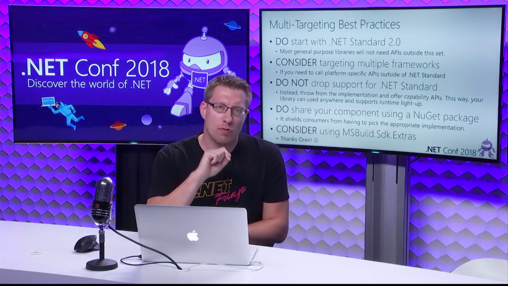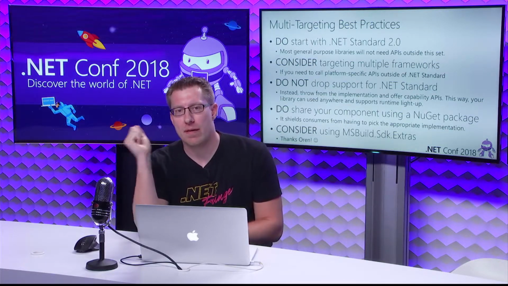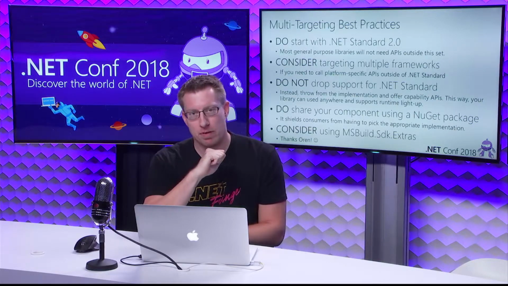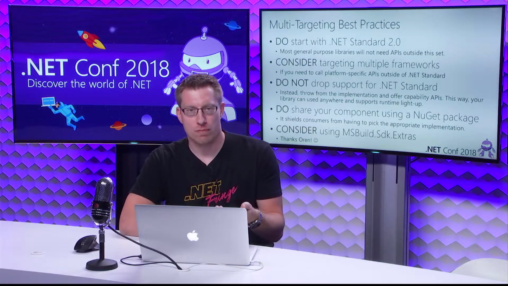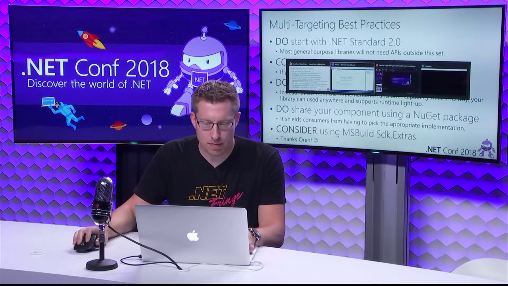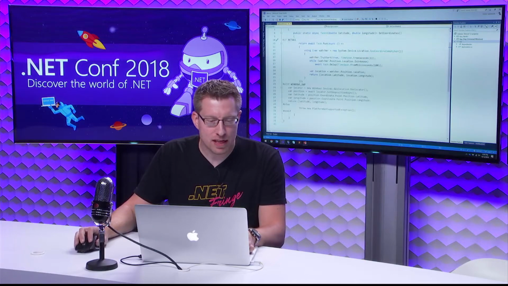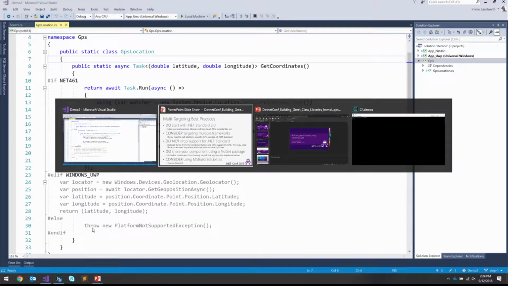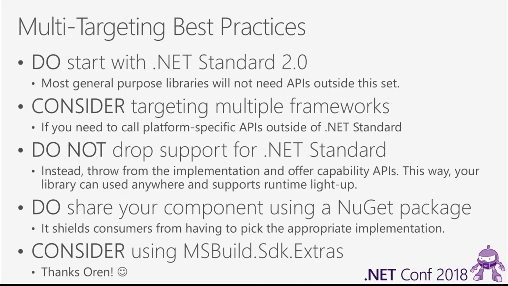The other thing is, what happens in this case is when you have APIs that throw. My general recommendation is also add a capability API that returns whether the API is supported. So in my case, for example, let me just quickly show you what I mean by that. In this class here, what I could do is I could just create a Boolean property IsSupported that returns true for .NET Framework and Windows UWP and returns false for everything else. So this way, your consumers can check up front whether the code will explode, so that writing the platform check is easier.